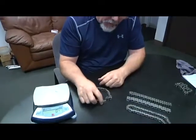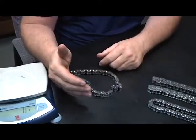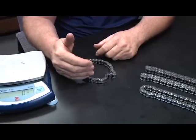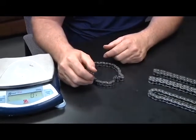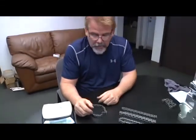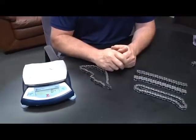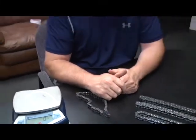This particular chain that was broken, once I took the engine apart and really analyzed what the issue was, the failure in this particular case was generated by coil bind more than anything else that I could see. A customer had put some high lift cams in it and springs, but didn't really pay attention to the details of, is this thing going to be in coil bind or not? So the coil bind was the issue, and that was the end result. Of course he asked, hey, what about the chains that you sell? Well, the chains that we sell are double the strength of the factory chain. They're not going to solve your problem if you got coil bind. You can still break one of our chains if you do that.